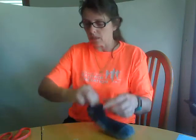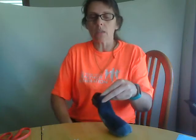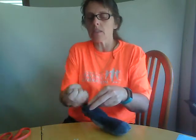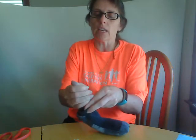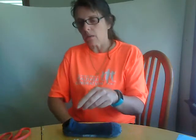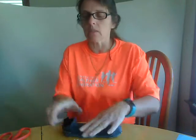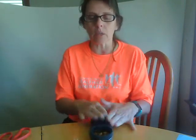And you fill it with beans, and you can put as much as you want. You can make your bean bag as fat or skinny as you want, but you need to have at least enough that when you flatten it out, it goes all the way to the end. So right now mine comes all the way to the end. I want to put just a tiny bit more. Okay, that's good. Because I can see the beans, so I'm not going to put any more.